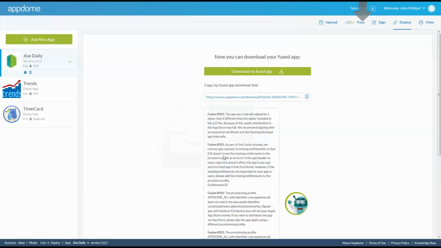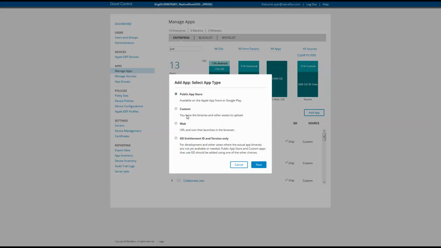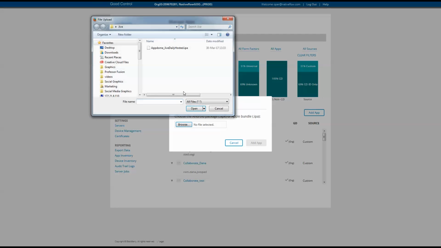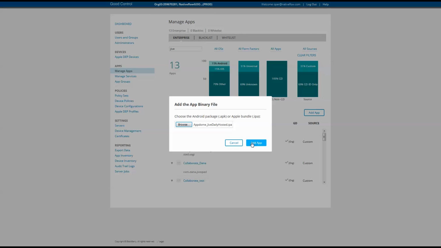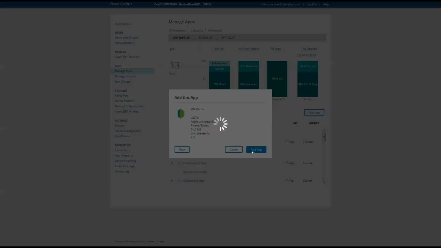You have full management control over the app from the Good Control console. Simply browse to the app that you just fused with the Blackberry SDK functionality to set up your users, assign management and provisioning policies, and configure the security features which have all just been fused into the app by AppFusion.